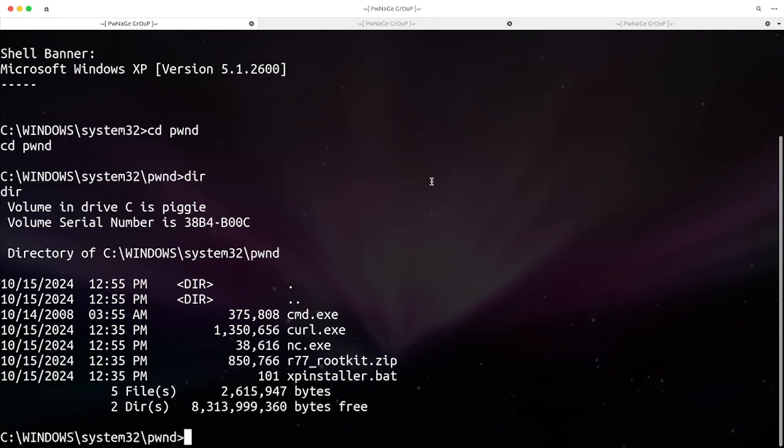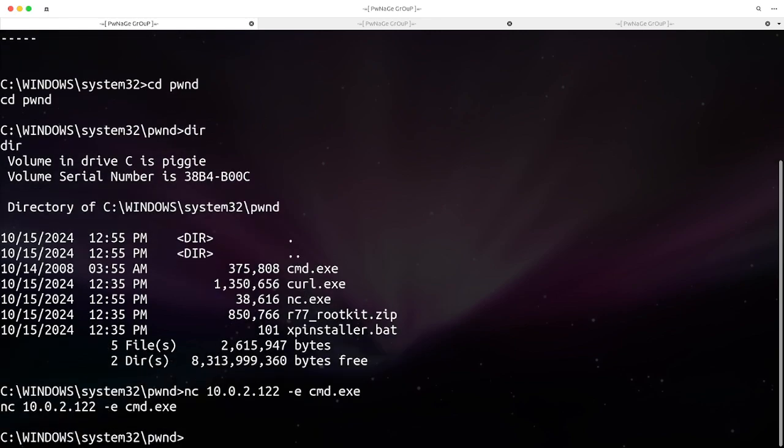So what we'll set up is netcat, the host that we're looking to connect back to, and I also copied CMD into the directory that we're in, and we're going to type in cmd.exe, and we're going to shovel it.